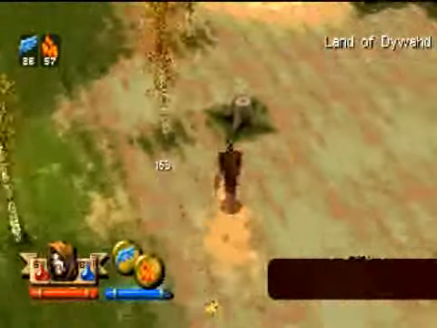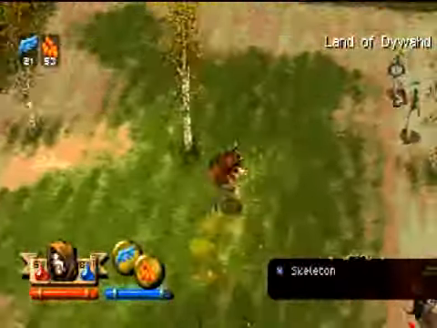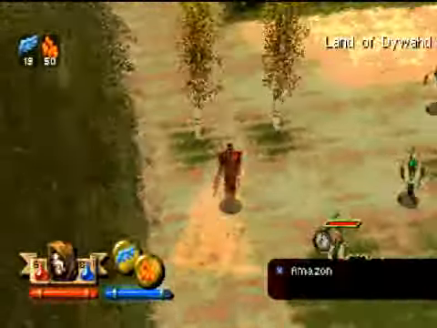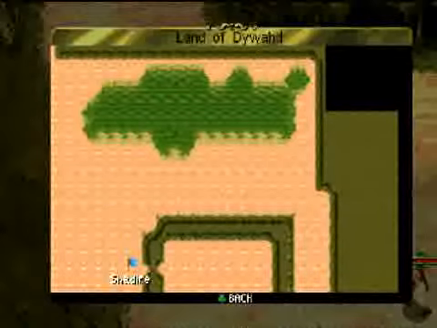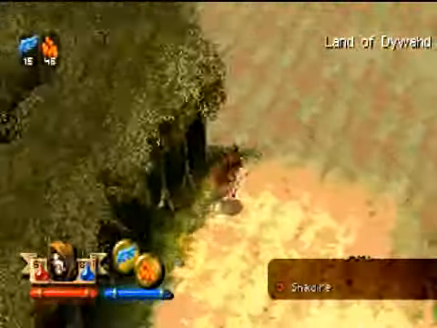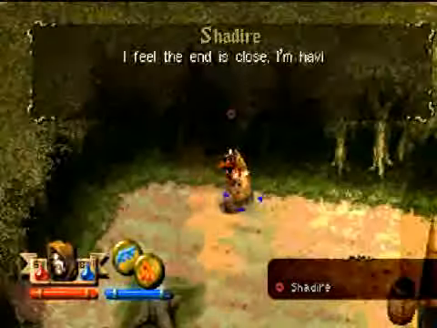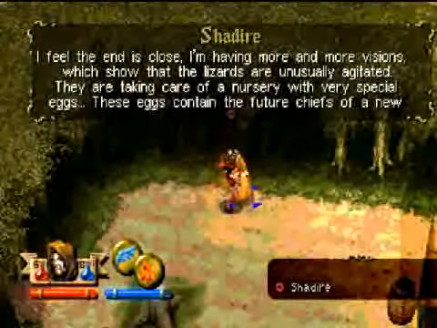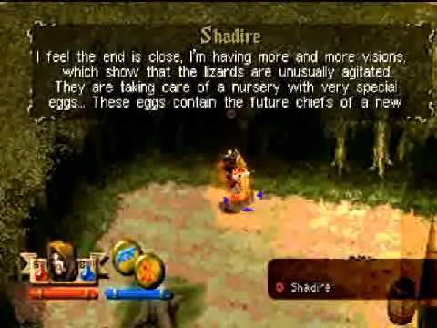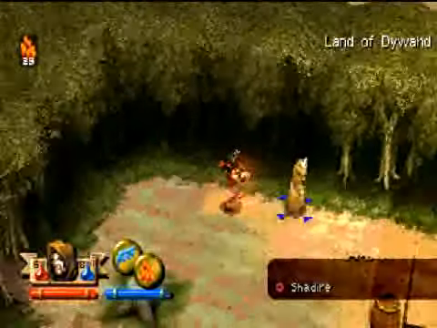But what's the quest I need? Hey look, it's the skeletons we fought in level 4. Or level 3, actually. Okay, where the hell is the quest? Shadire, huh? Oh, this one's gonna take me a little while to remember. This one's like an old quest. Revisions. They contain the future. Oh, it's the lizards in the nursery.